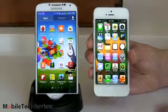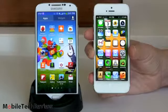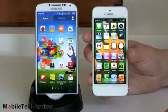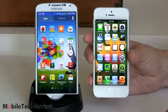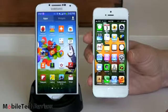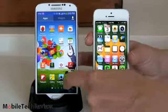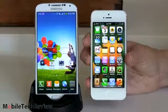Now, in this view right here, we're in the launcher palette for the Galaxy phone, for Android right there. They look pretty similar, don't they? Well, that is your permanent home view on the iPhone. It's pretty much foolproof. It's very simple. Great for older folks maybe who aren't very familiar with technology, anybody who's not too familiar with technology. It's hard to get confused here. Now with the Samsung, when you go to the home screen, you have what is the beauty of Android as well.